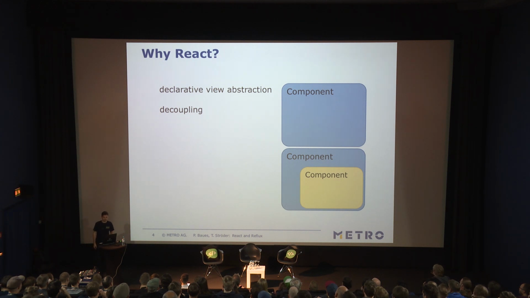That is really nice. The other thing that we get from this, of course, is easy testability. So if we have this decoupling and we have independent components, then we can just test them because they're basically just functions. We put something in, we get a rendered result out, and we can test if everything is fine and everything works out as expected.